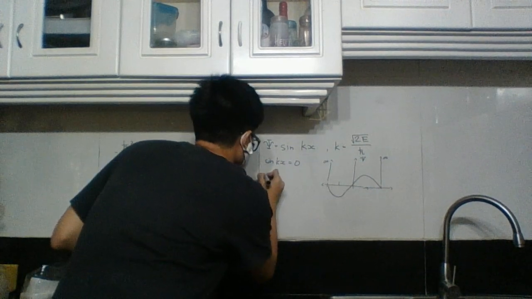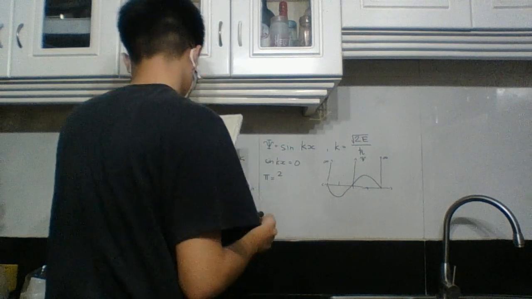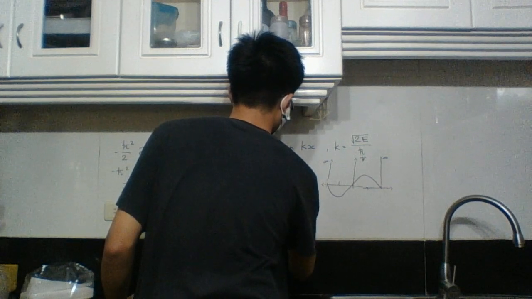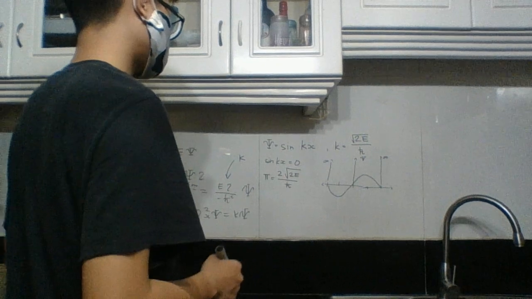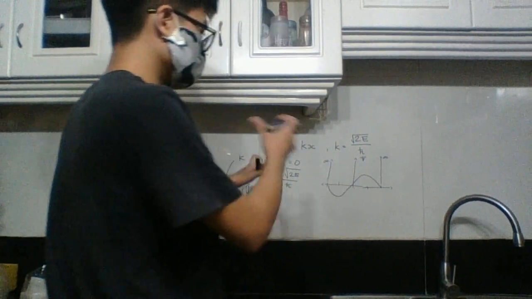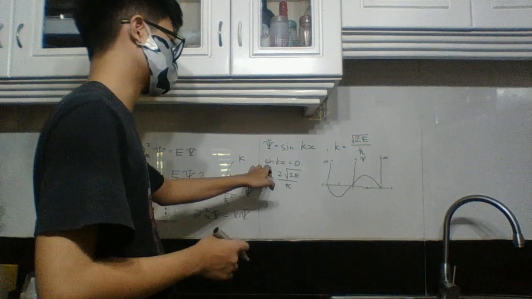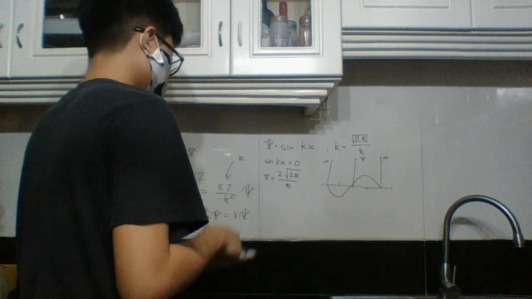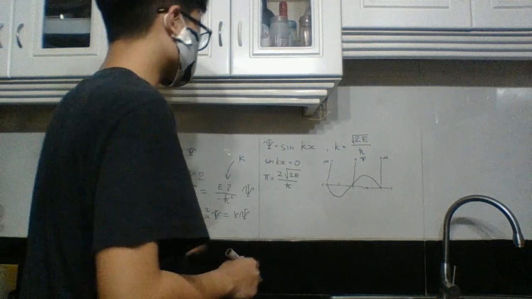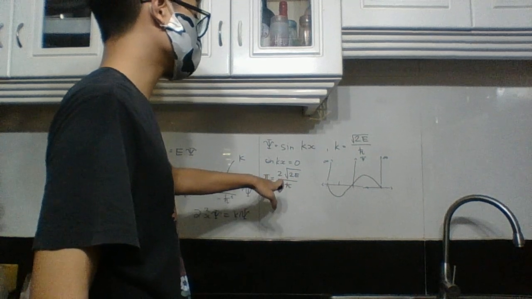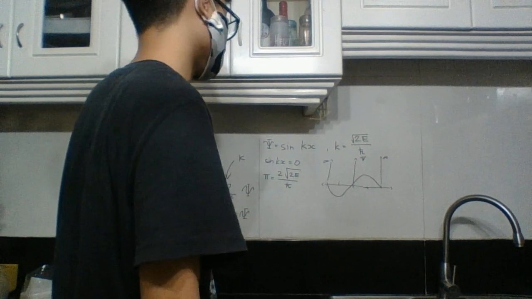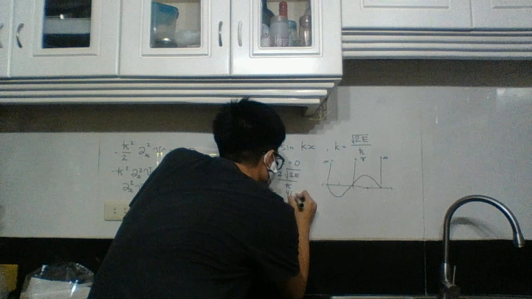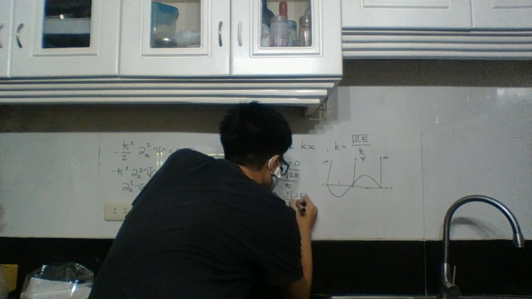So pi now is equal to 2 times the energy over h bar. So that's pi, and we just simply plug this into what we perceive to be a solution to this relation. And then we square both sides to get rid of the radical sign. After we establish this relation, we want to find the energy. We're trying to find the energy now. So square both sides. So pi squared is equal to 4 times 2e over h bar squared.